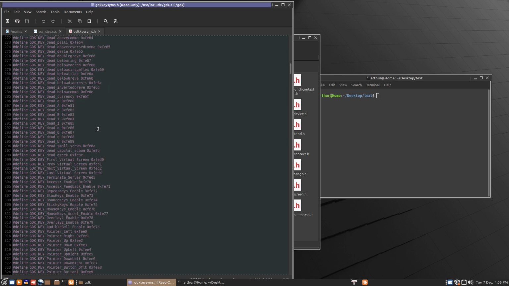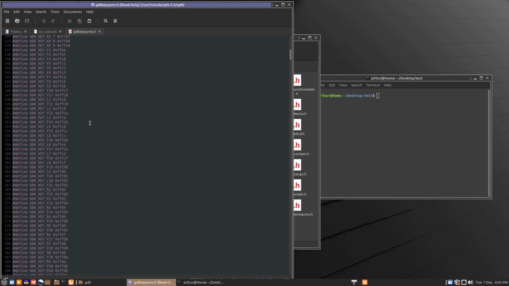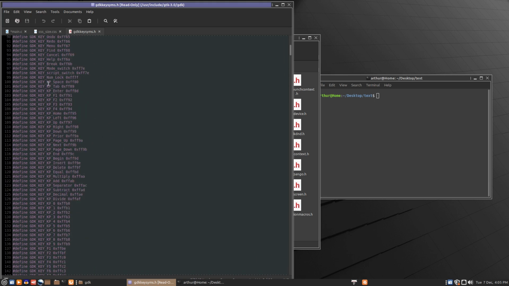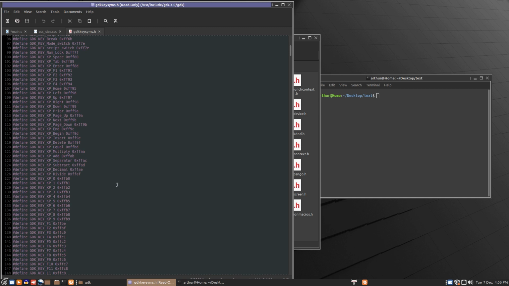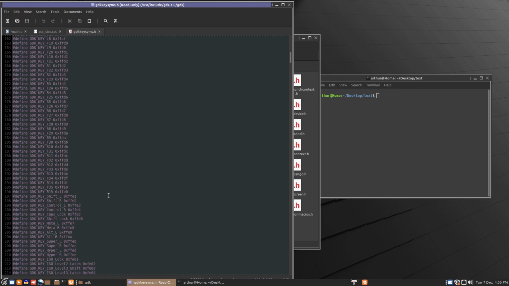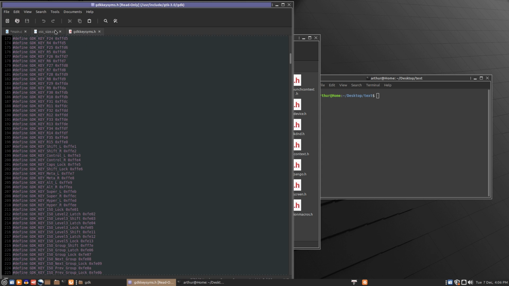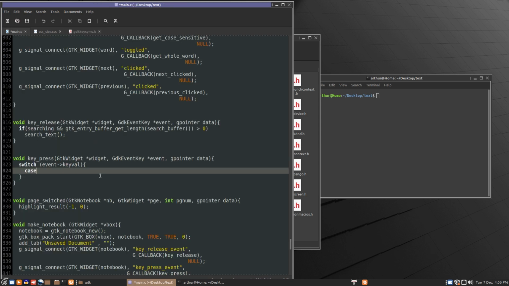And then if we were to scroll up, there's also the KP. So GDK KP, let's see, we have add, subtract, and 0. So that would equal the 6 different keys that might get pressed.